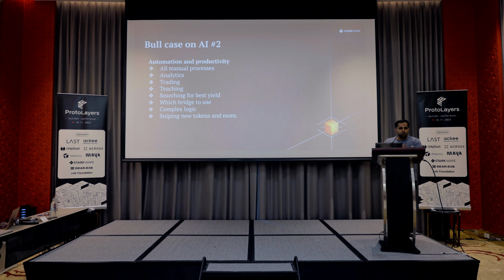Bull case number two, automation and productivity. I think this is the second one, which is all manual processes like search, analytics, trading. I mean, we all use trading bots since the past one or two years. When Ethereum hits a certain price, buy this much for me, blah blah blah. But even taking it a second or third level deeper, having complex logic and automating that logic is quite simple using AI.